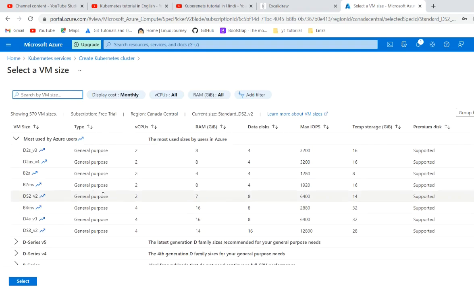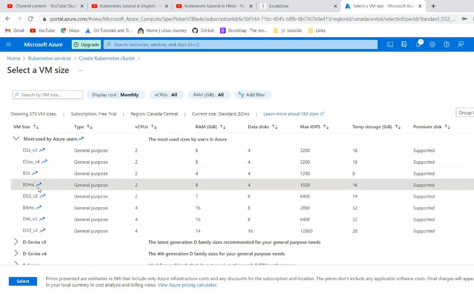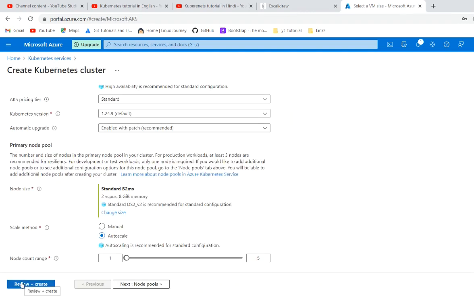Then we have to select the instance size of our worker node. I am selecting the B2 because I have one condition here. I'm using the free account. In a free account, in one region, you have only a 4 core CPU quota. You can't exceed that.